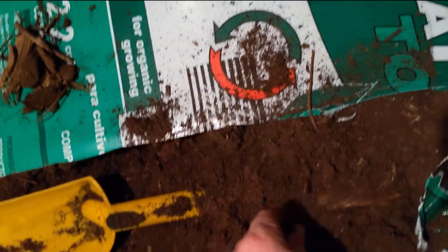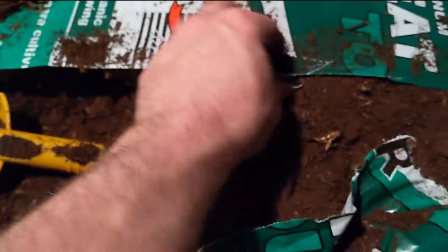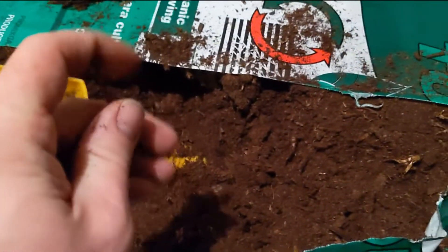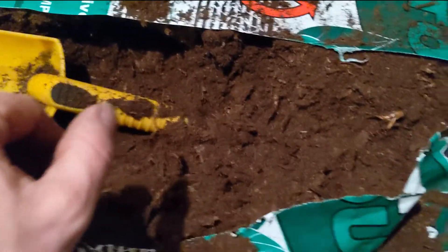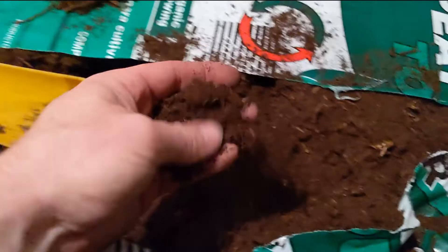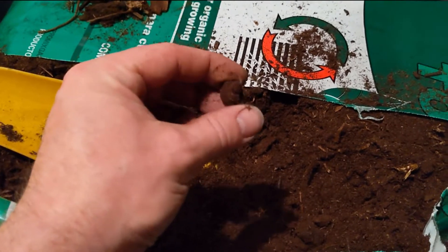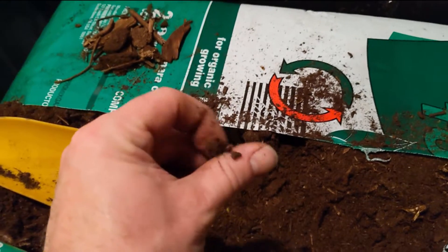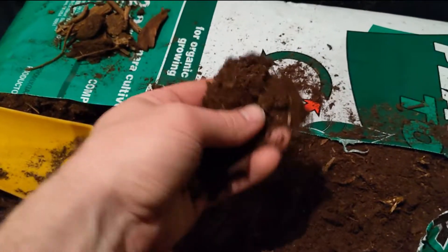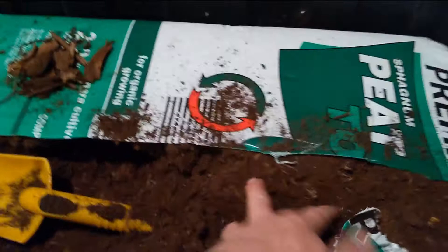But I did want to see if there's any kind of difference from using the dirt that I normally would use. One of the other reasons why I don't really want to use this is I've done more research now to get an understanding of what peat moss is and whether or not I should use it. It's not a very ecologically friendly alternative. It looks like coco coir — basically dried coconut husks, shredded — and it's comparable to peat moss. It's a little more eco-friendly, a little more sustainable. So I might try that next.